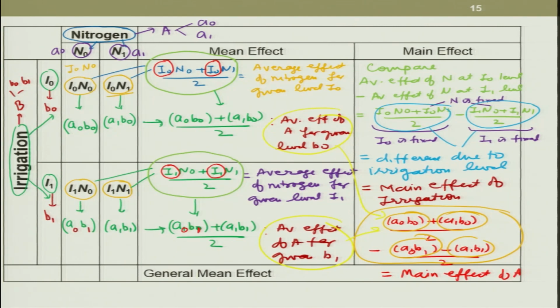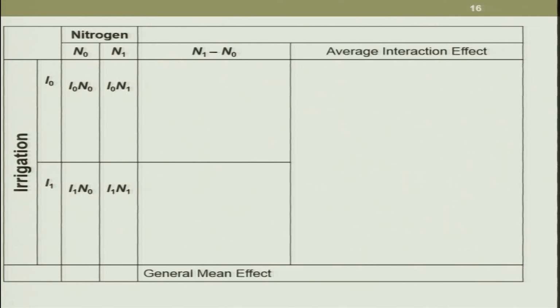And now I try to move further, meaning I am trying to move in this direction, you can see the direction of the arrow, but here I do not have the space. So, I will try to continue in the next slide, right. So, you can see here now that we already have obtained these average effects.